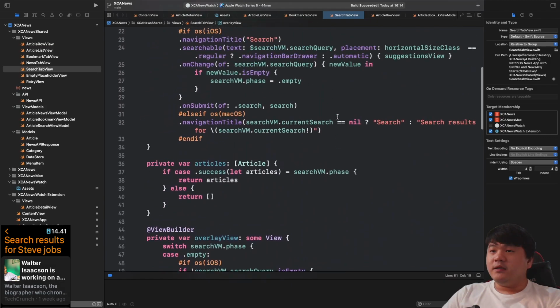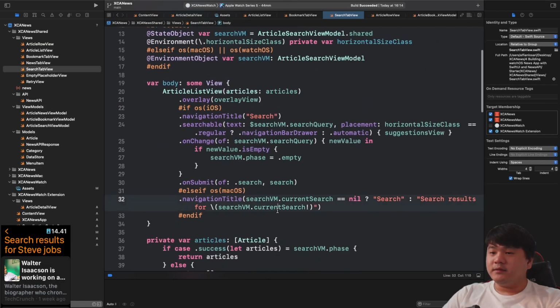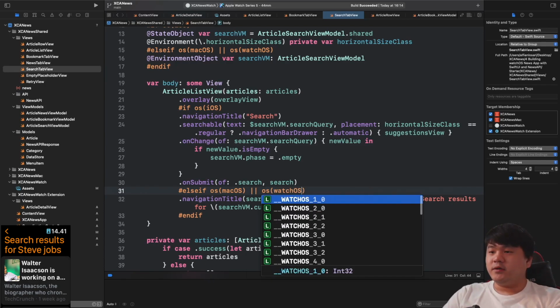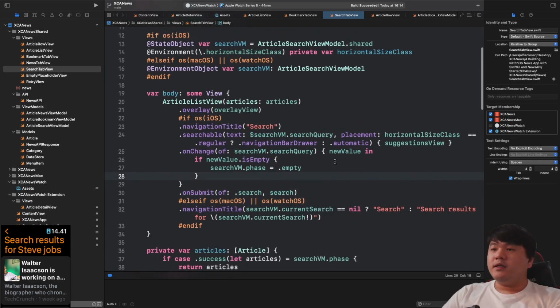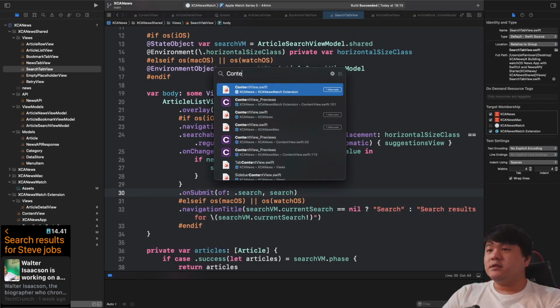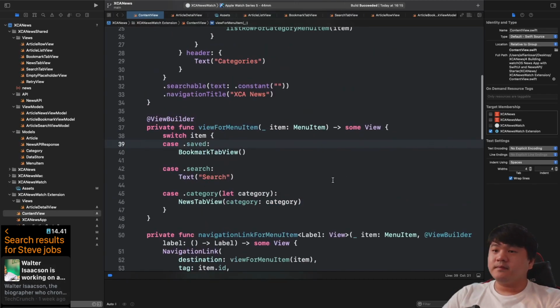And finally, let's navigate to the body here. For the navigation title, I want it also to be similar to the macOS. So let's also add OS, WatchOS here. Okay, now let's make sure to build again. Okay, the build succeeded. Now let's navigate to the content view inside the News Watch extension.